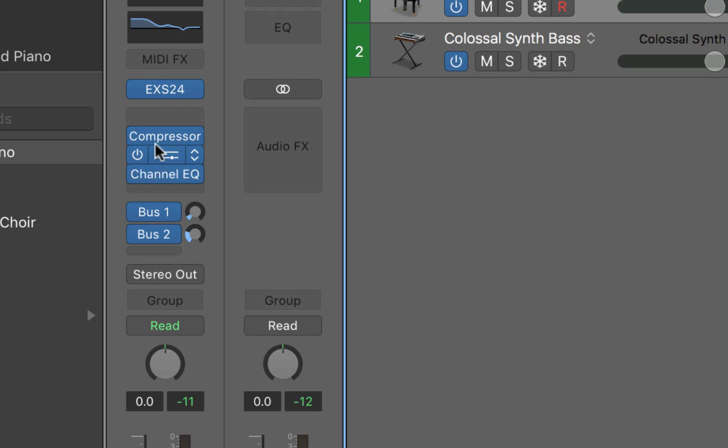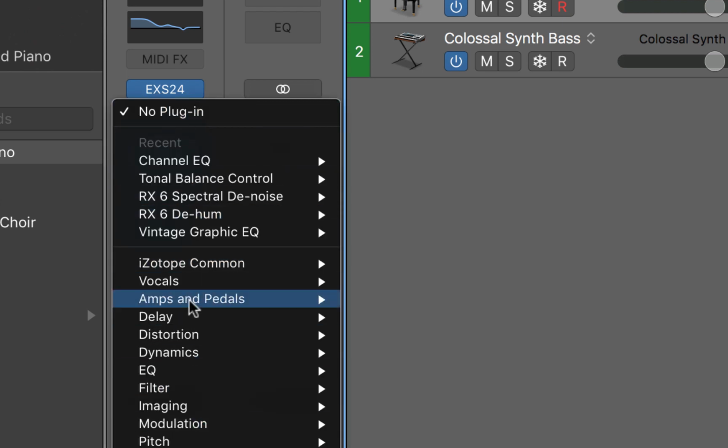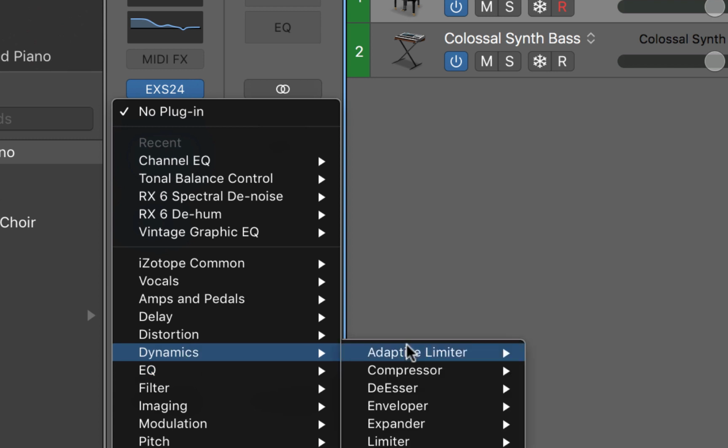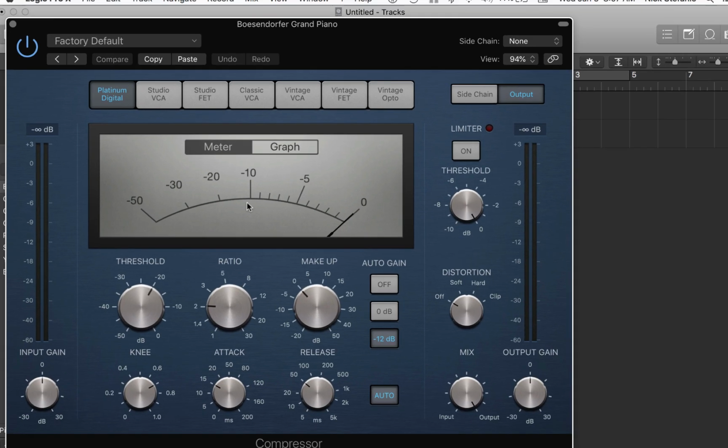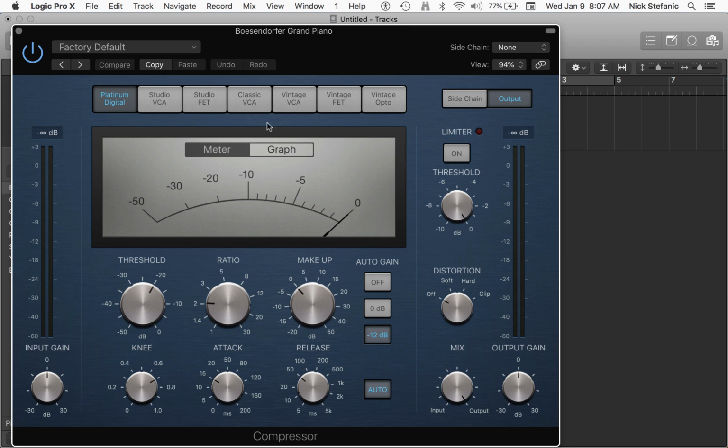We can add plugins by just finding an empty slot, whether that slot is clearly visible like this, where I click and here's my list of plugins. So if I want to add, say, an expander or limiter or whatever, let's just go with, why not another compressor? And generally when you do that, it's going to open up the plugin for you where you can adjust all the settings. We're not going to get into that right now.